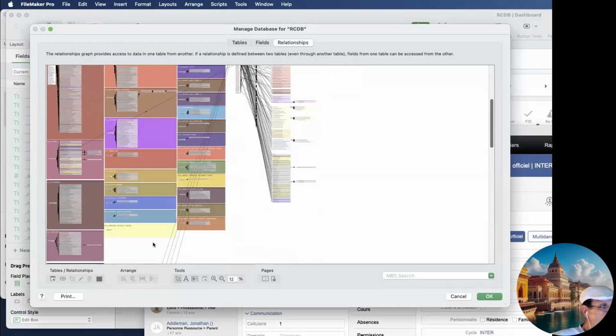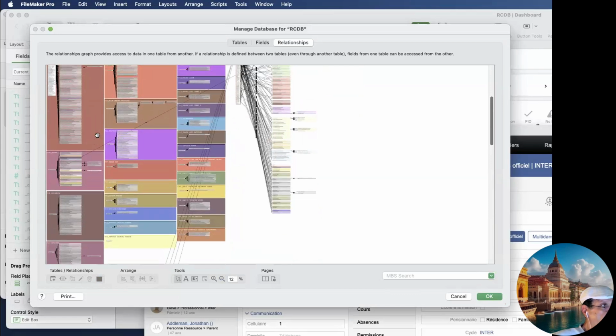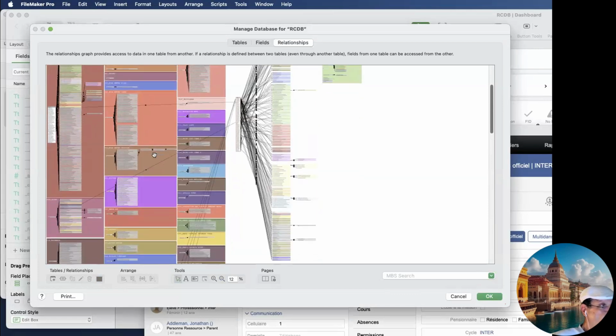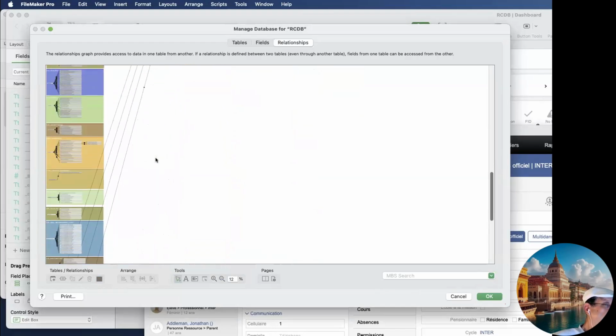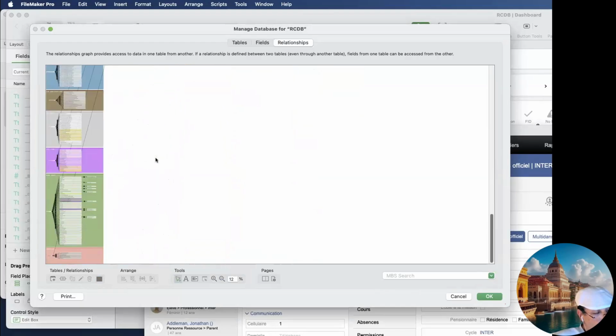I need to cut those. What I call umbilical is this, and this. So I need to cut those. But if I do that, I break the solution. The solution's dead. It's a huge work to fix this. I imagine that's one of the things that takes the most time to repair. Yes, this is where FileMaker sucks the most.